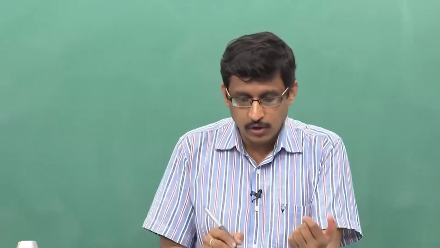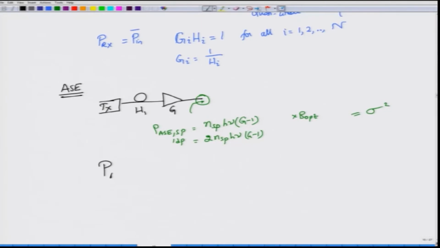So, based on the fact that both amplifiers and the fiber see noise and signal in the same way, the noise power of the first stage, let us call this P_ASE1, the noise power because of the first amplifier, and let us assume for now that we are working with single polarization, because for dual polarization you can always add another factor of 2. So, this would be equal to N_sp h nu (G1 minus 1). This is the noise power coming off the first amplifier, multiplied by the optical band pass filter bandwidth. This then has to go through the stages H2, G2 all the way up to Hn, Gn. This is the noise power that you are going to get.